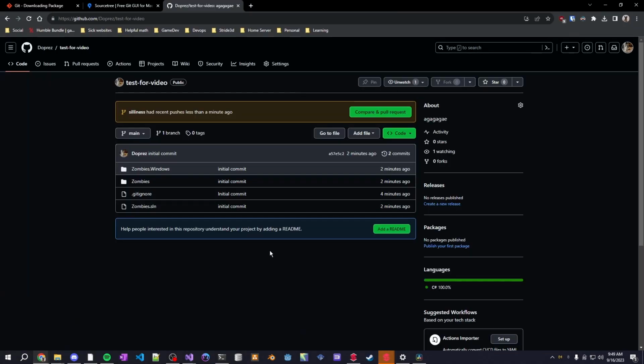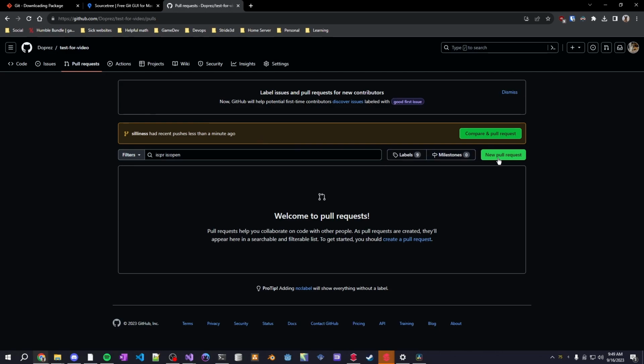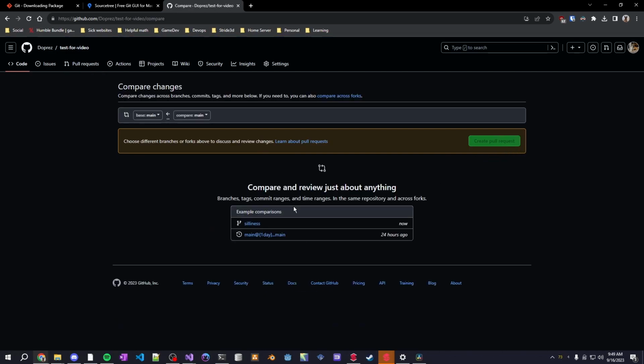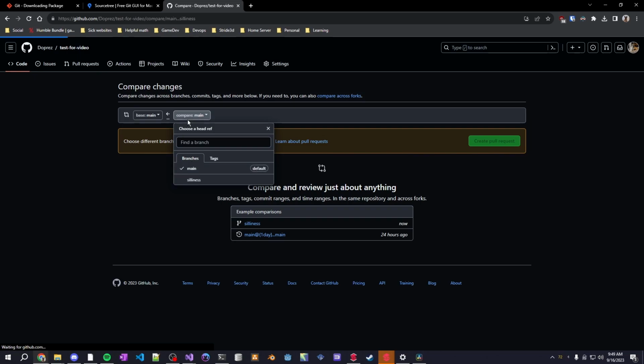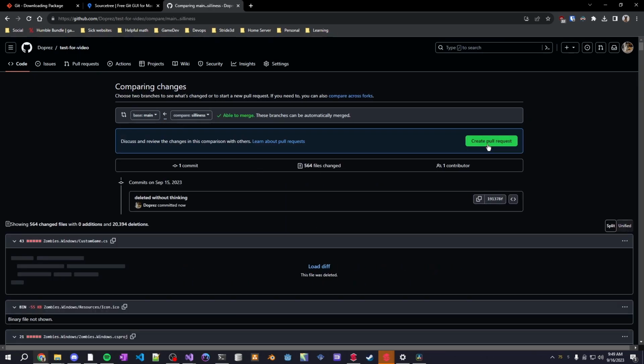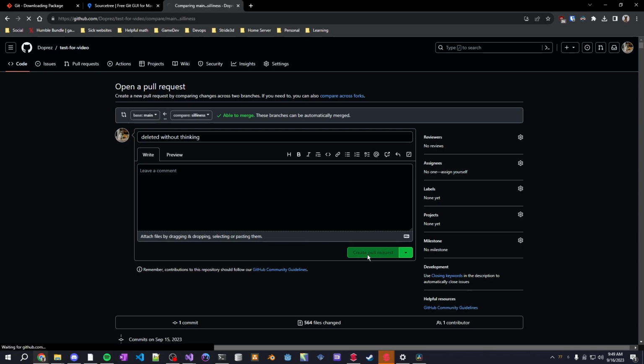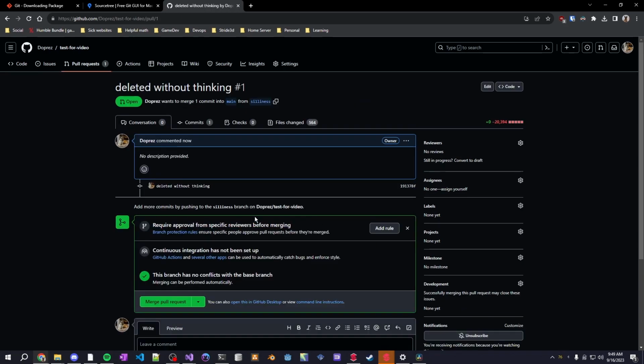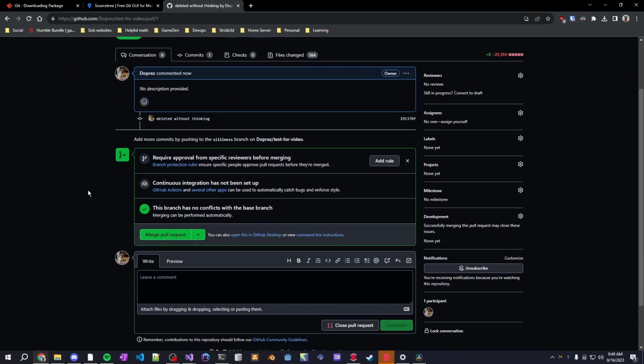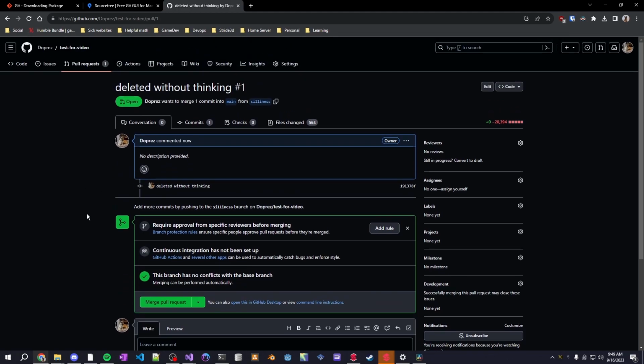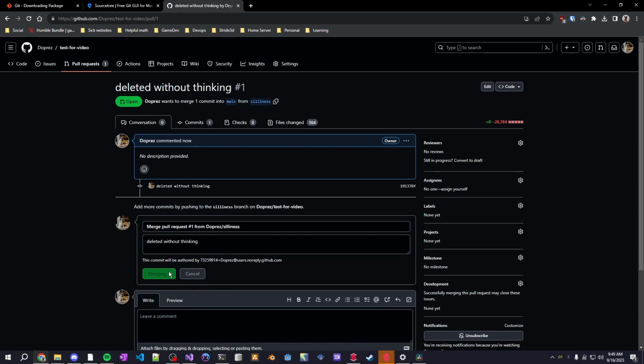And we will go to here, and we can see that immediately GitHub realizes that we have something that we can use as a pull request. If this doesn't show up, we'll just have to go to pull requests, new pull request, and we will merge from our branch silliness into our main branch. And we'll just create that pull request. And there we go. In a proper situation with a team, you would have someone approve this PR before actually merging it into the repository. Because this is just us in the repository, we don't care. We're just going to merge and confirm the merge.